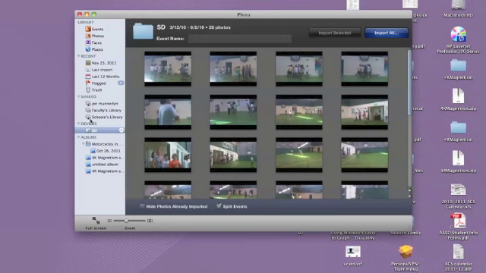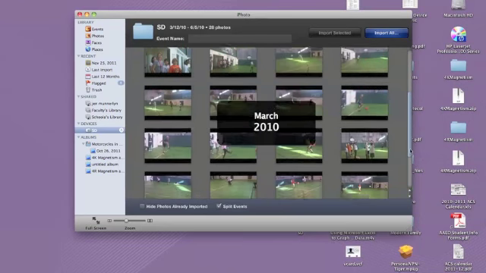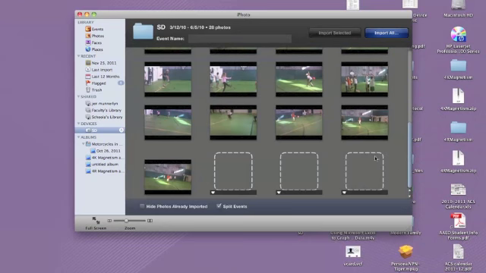right here, and it will come up under Devices, under an SD chip, and it gives me the event. You may have lots of different events here. Normally it's the last events that you downloaded, so it will be down here. Now notice how these videos come up and we don't see what they look like. Hopefully yours will be the last 2 or 3 videos that you recorded if you took a couple attempts to get your video recorded correctly.